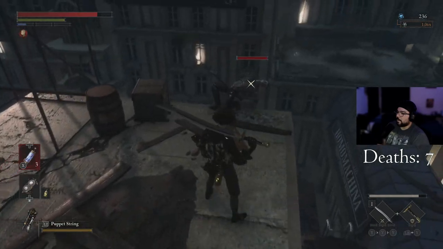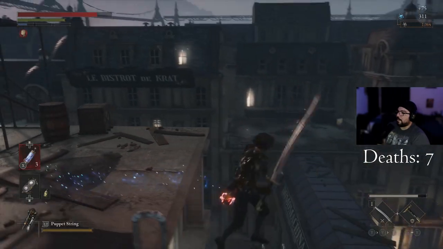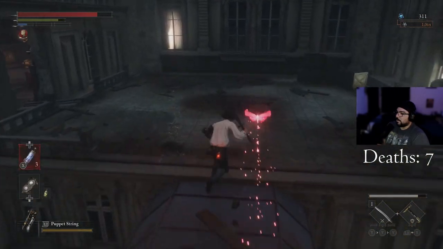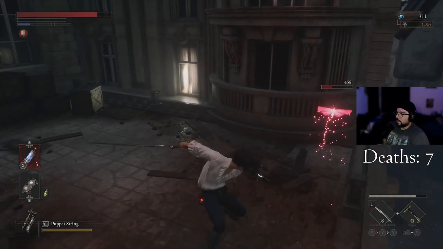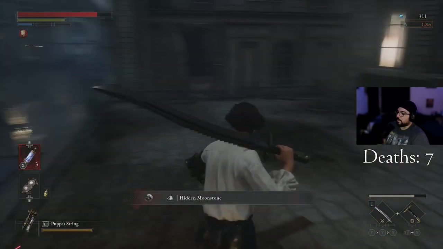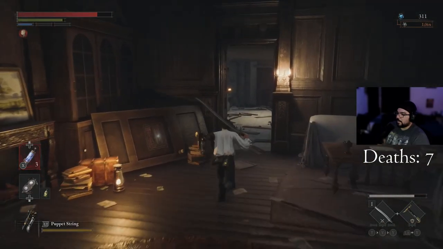Where's this guy? Ah, now he died. Oh. There we go. Another moonstone. Okay, so I can upgrade it to +2, or plus one. Yay.